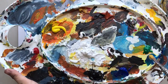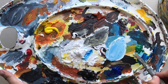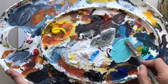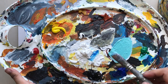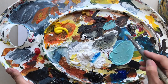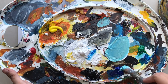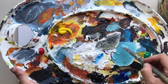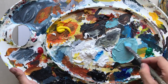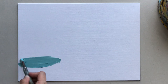So I'll be using my blue, white, and a tiny bit of green. And I always want to tone down my colors, so I'll be using a bit of burnt sienna. I really don't want a super blue color. Okay, maybe add more blue. I want it to be more blue than green. Again, burnt sienna, because I really don't like a super blue color. All right, and I'm gonna wet it so that I get to spread more color on my canvas. I'm gonna begin now.